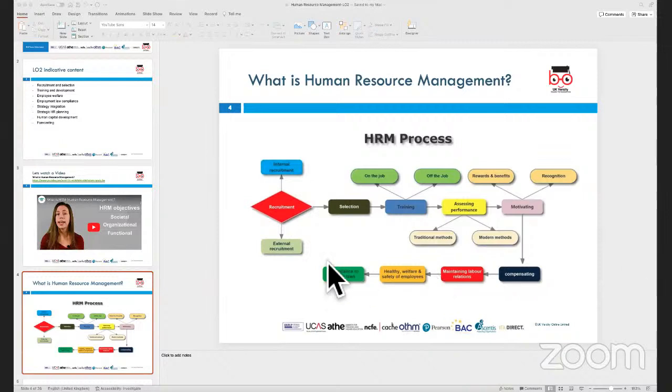So it always starts with recruitment and selection. Recruitment can be internal and external. Sometimes within companies, what typically tends to happen is that HR, allowing job rotation, would place adverts internally and allow existing employees to change their roles. If they have been doing well in a particular role for a number of years, then it allows them to do a job rotation wherein they would advertise the job internally on an intranet or on a notice or bulletin board. And that is where the employees would be able to apply for vacancies internally.